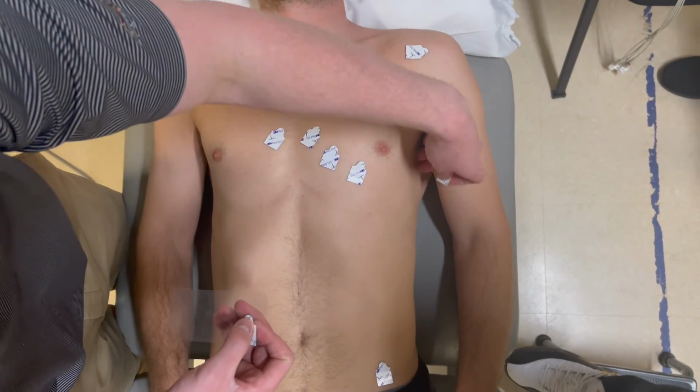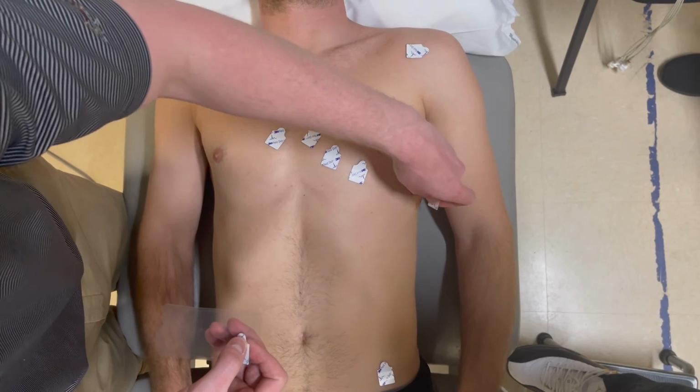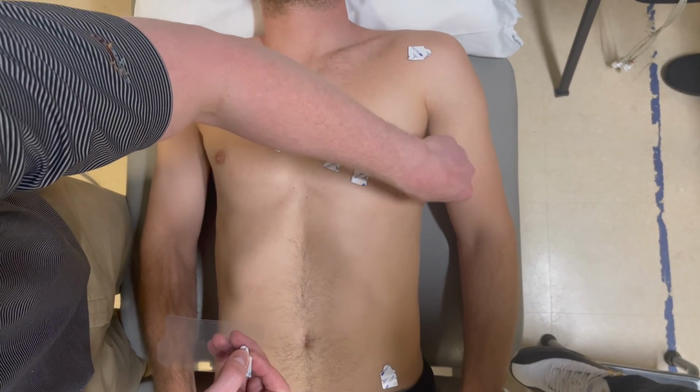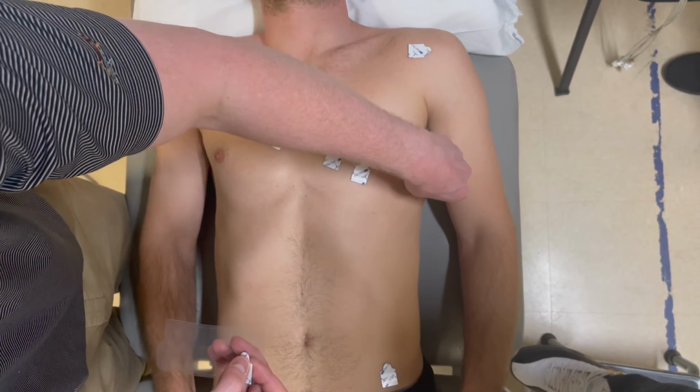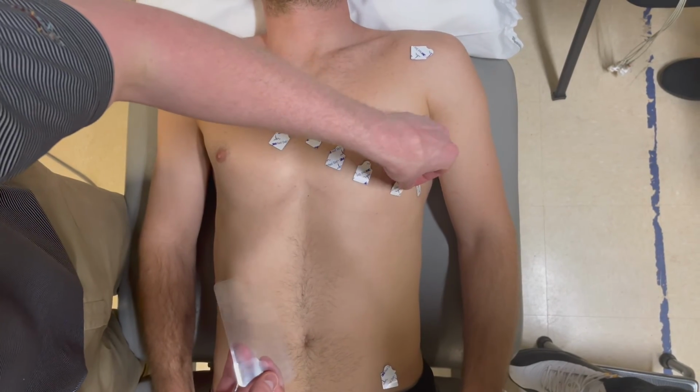We will also skip V5 and place V6 at the mid-axillary line at the same level as V4. And then finally, we will place V5 between V6 and V4.